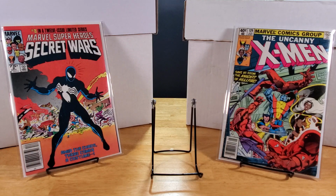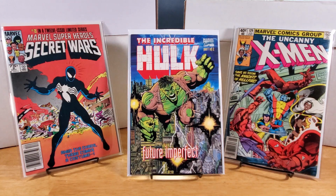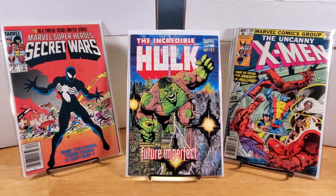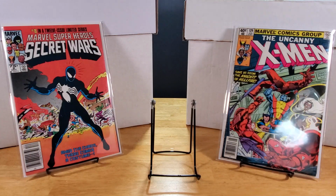This book I find on the cheap all the time. We got Incredible Hulk, Future Imperfect number 1. So this is the first appearance of Maestro. I think this is a great book to be picking up if you can find it cheap. I mean, obviously, Marvel's doing everything with the multiverse. Maestro is one of these alternate universe Hulk versions. So to me, I've probably got 4 or 5 copies of this now, all of which I found for like $1 or $2. So these are out there. They do not command a lot on eBay right now. I think it's a $15, $20 book if you're patient. So happy to find another copy of that. I think it got some heat for a little bit, but it is definitely not super expensive at this point.